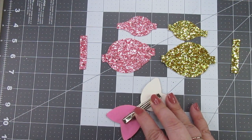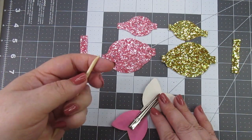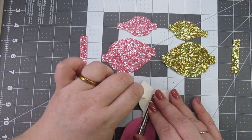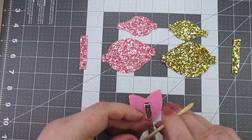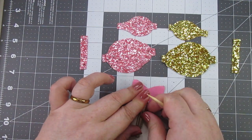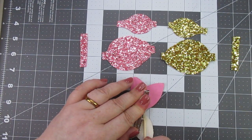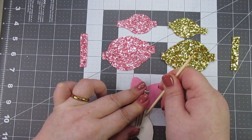Also, if you find, like me, you make a little bit of mess with your glue gun where it leaks out, 10 out of 10 would recommend orange sticks. I got a big, huge bunch from Amazon, because you can just go in. You use them in manicures and stuff, but I find it works great for this because it's small. You can get into areas that your finger can't reach. Or if you're like me and fingernail challenged, where your fingernails are going to break the minute you try to do this with your fingernails. There we go.